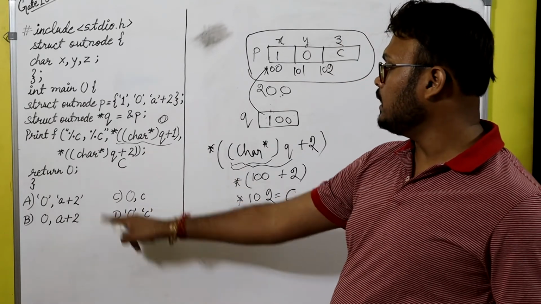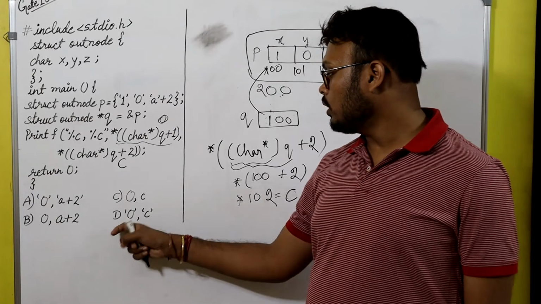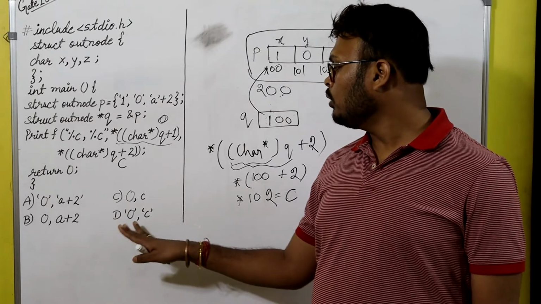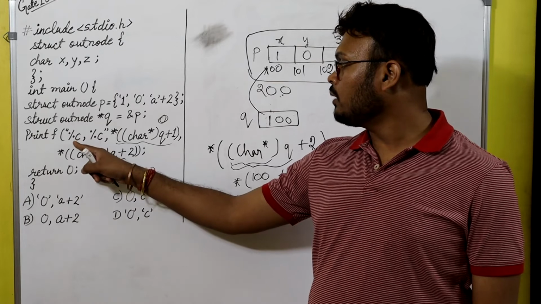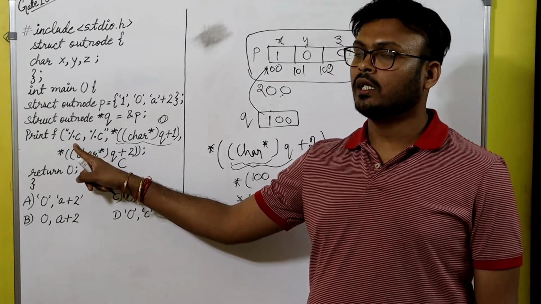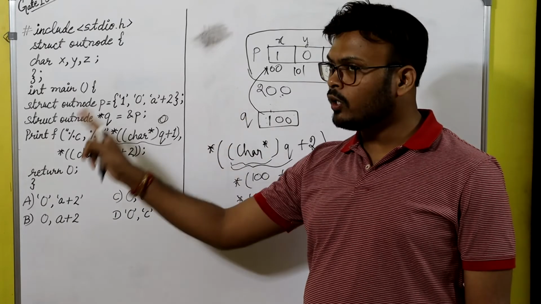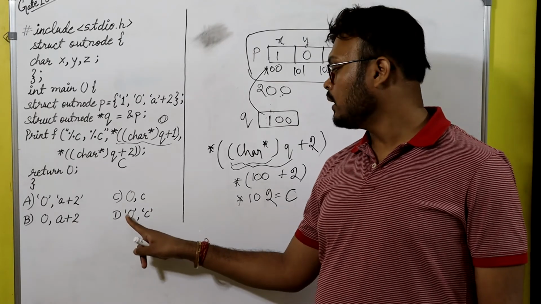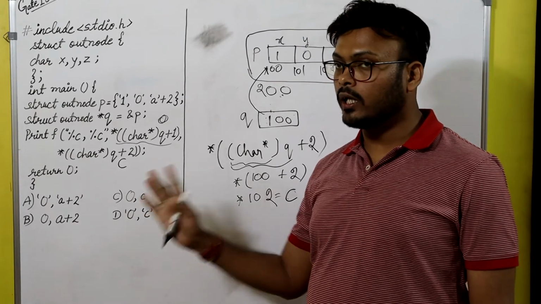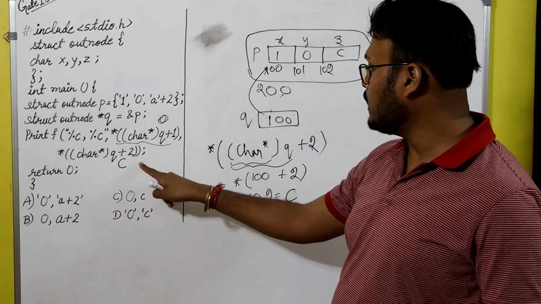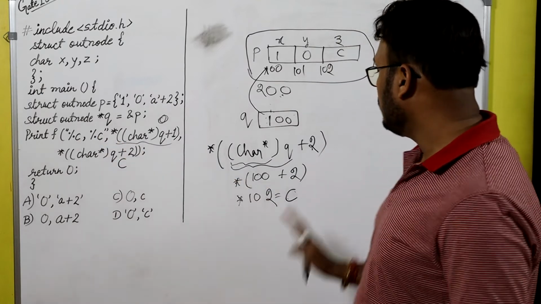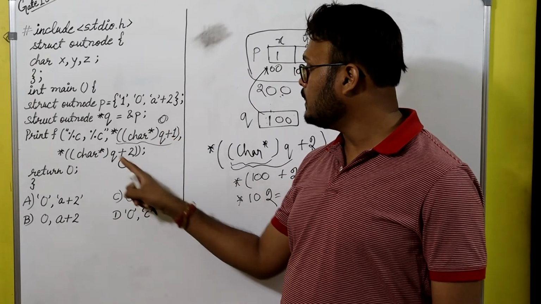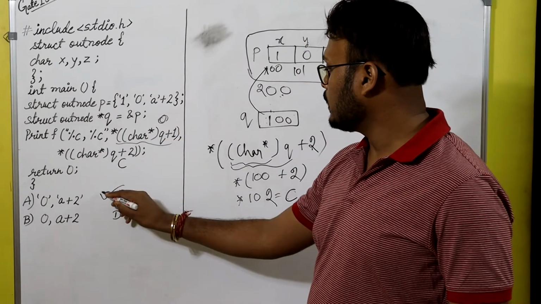So option C is correct. Okay. Option D is not correct. Here you see 0 is written within a single quote. Okay. Here no need to write single quote because already in the printf part %C is mentioned. So %C mentioned means what? Whatever you will print, it will be a character. So here you no need to explicitly write this single quote. You will get wrong answer. Okay. Just write 0 and C. So with this %C, it means that 0 is a character and C is a character. Okay. So option C is correct.